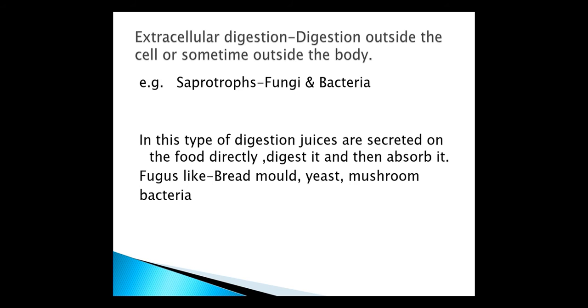So in this video, we have studied heterotrophic nutrition. Heterotrophic nutrition is of three types. First is Holozoic nutrition. Human beings also come under Holozoic nutrition. In Holozoic nutrition, the food is taken by the animal in solid and liquid form. In human beings, we take food in solid and liquid form, therefore we come under Holozoic nutrition. The second category is parasites. The third category is saprotrophs. So this is heterotrophic nutrition, and in saprotrophs the digestion that takes place is called extracellular digestion.